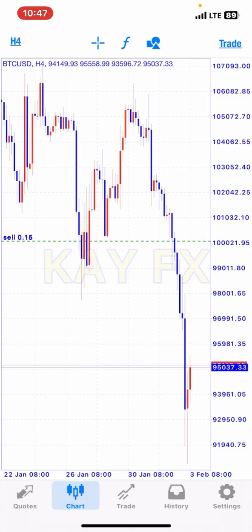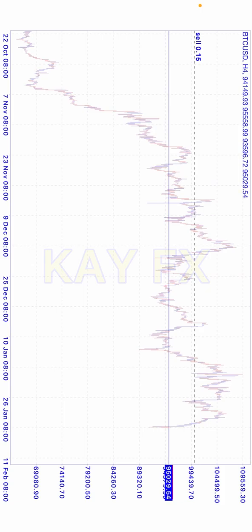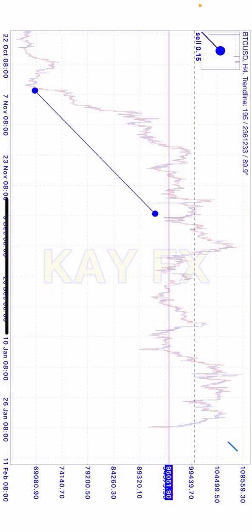So now let me just do this. We're going to use the 4 hour time frame, and we're also going to use 15 minutes, even 1 hour, to explain what happened and what is behind my trades. As you can see, BTC has been flying up. You can see from here it's been flying up.